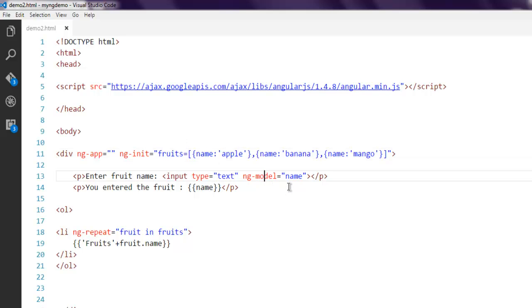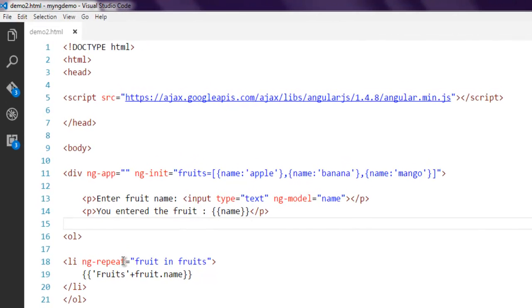Then ng-model, which allows you to define a model variable to be used immediately within your AngularJS app. And then ng-repeat, which repeats an HTML element to be reused from your initialized variables or arrays within ng-init.